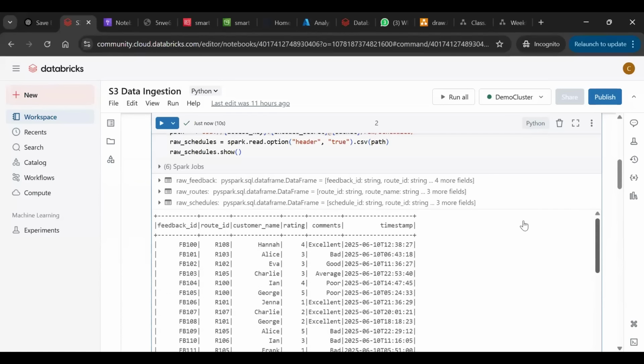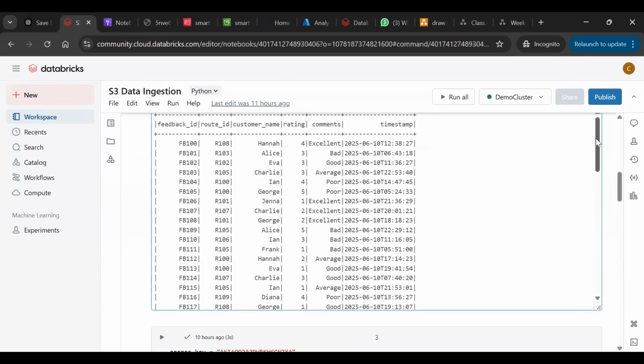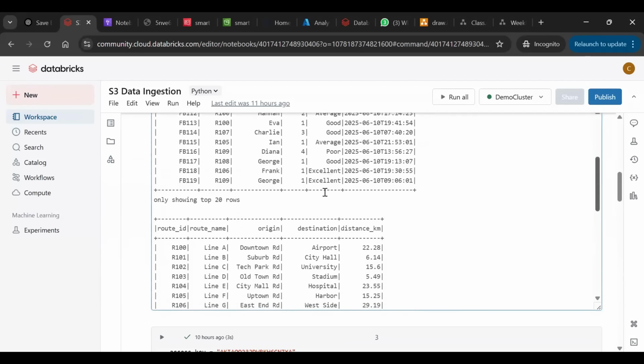If you see the feedback, I have feedback ID, route ID, for which route the feedback is, customer name, comment, rating, and all this data. Then the same way, I have the data for the route: route ID, route name, origin, destination, kilometer.